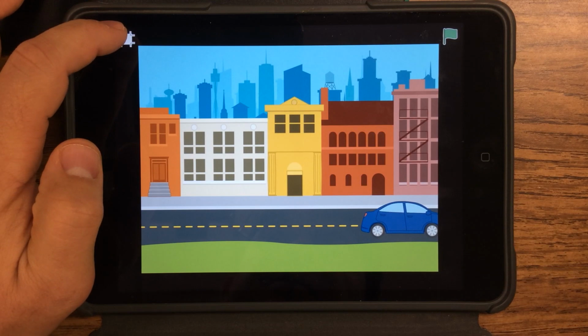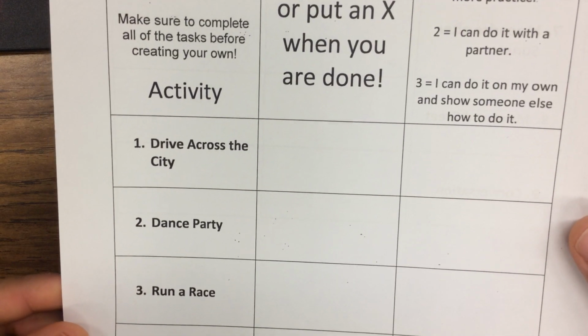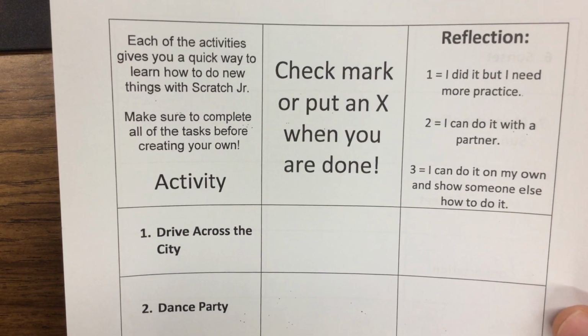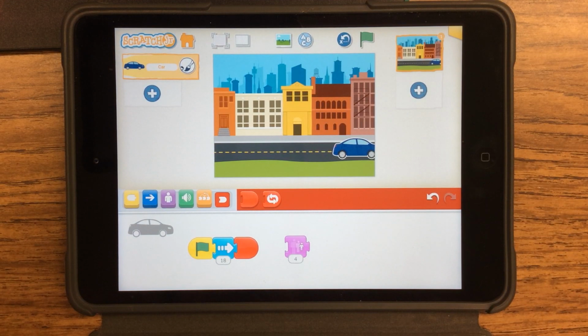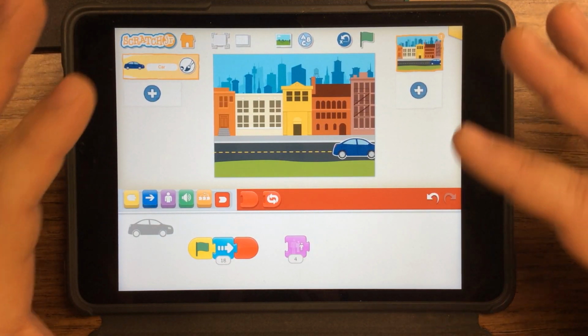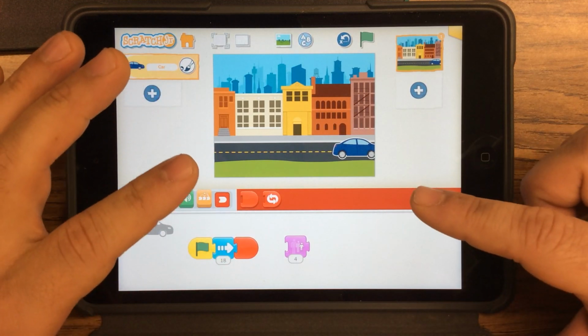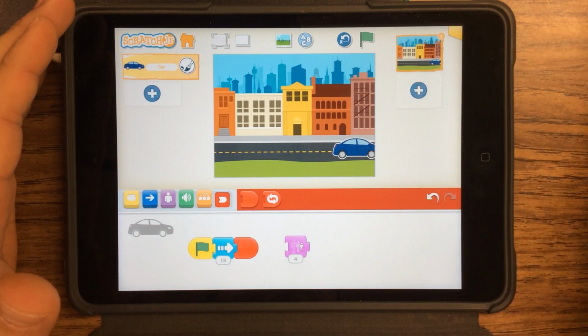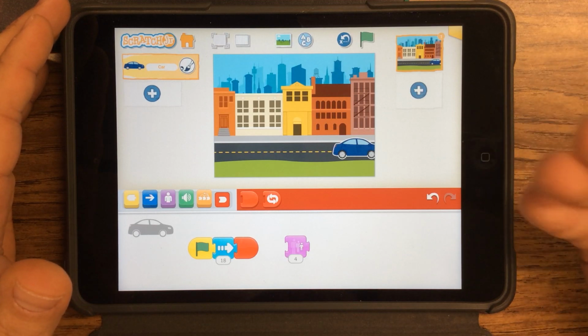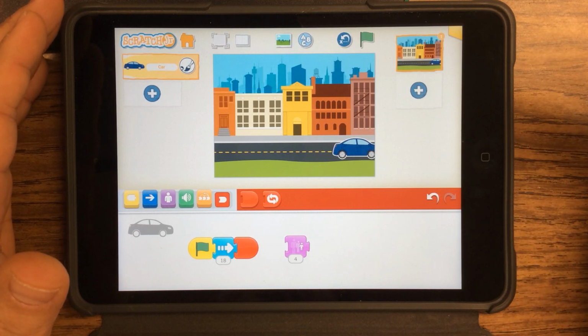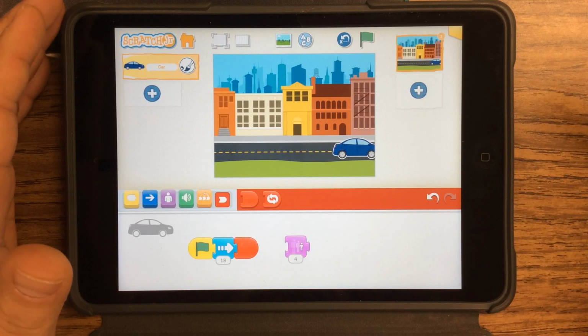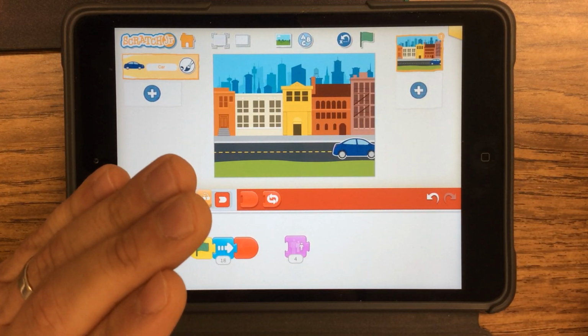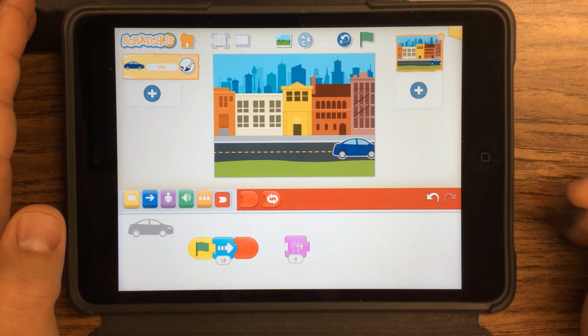That's activity 1. After finishing that activity, I would have one student fill this out. This is the checklist that I created, and I make sure that partners take turns using it. I usually identify them as the pilot and co-pilot. The pilot is the person who is using the iPad, touching the icons, moving things around, and the co-pilot is the one who is writing on the checklist or just giving pointers and assisting more in a verbal way. And then after that activity, they switch and they take turns being the pilot and co-pilot.